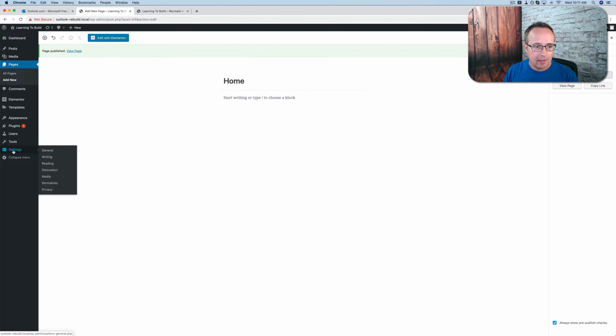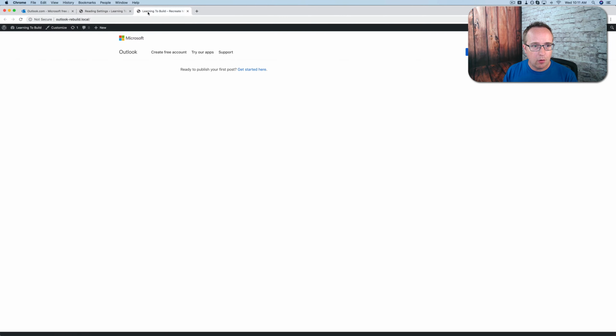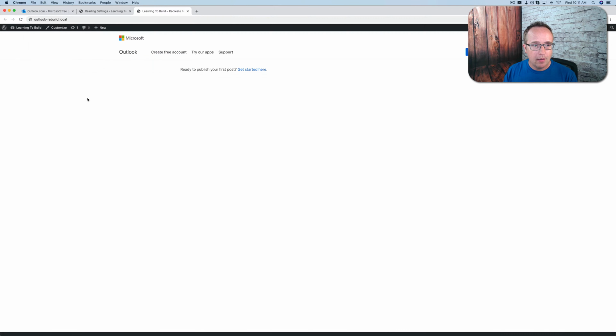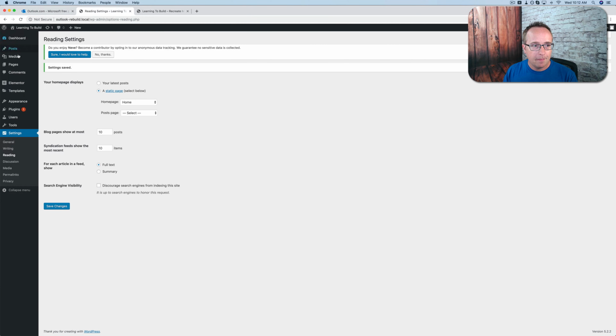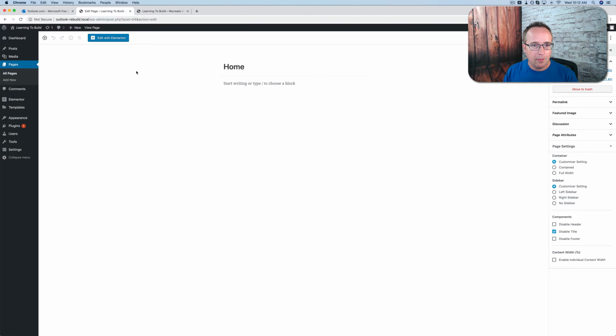And then once that's done, go to settings and then reading. Now we're going to set that page as the home page. Under home page displays, choose static page and choose home. That makes sure that when you go to the home page, as in there's nothing past the slash, or even no slash, nothing past your domain name, if we click refresh, this is now where the home page is. The one that we're editing, over here under pages, home, is now the front page.